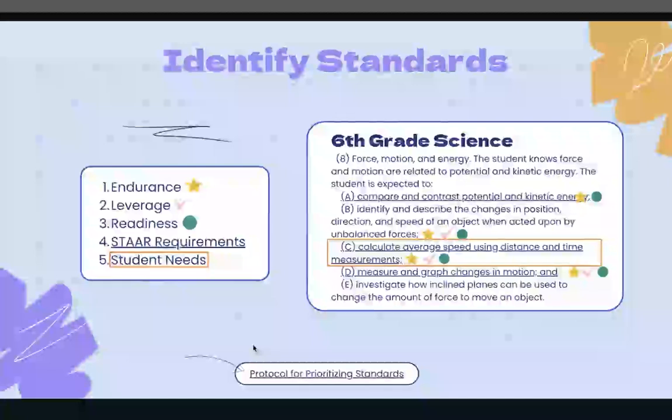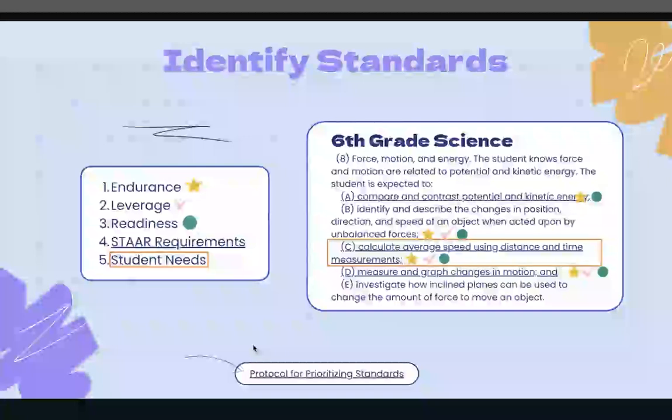So if you look at my example here, things like calculations, graphing, describing changes in speed and things like that, those are extremely helpful concepts that if students mastered in science, they would also be able to leverage that, say, in math, right? It's incredibly important for algebraic thinking and some of those things, and just that computational skill to be able to calculate and measure and graph and things like that. So those would be things that might be important because they're standards that we can leverage across different courses.